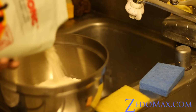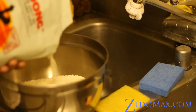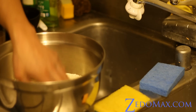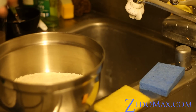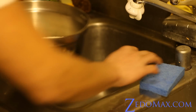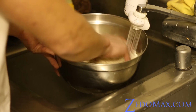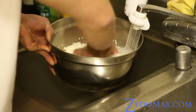I'm just going to put about 4 to 5 cups, maybe a little bit more. Yeah, that should fit the bowl that I made earlier. Pour that in. Then you'll want to start filling it with water and gently go around. Gently go around.